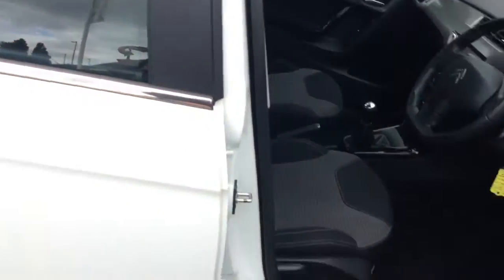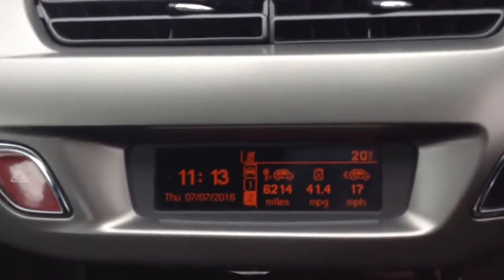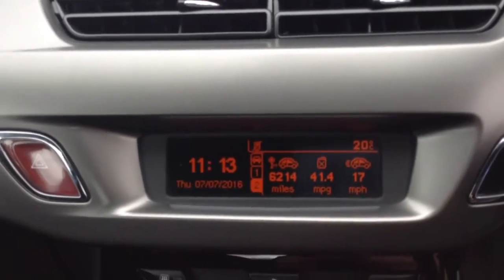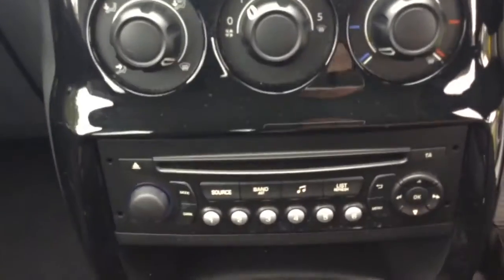You then have additional storage and plenty of leg room in the back. Moving into the front of the vehicle, you've got the same cloth interior running right the way through, with a height adjustable driver seat. You have electric mirror adjustments on the door, and on the centre console a display showing various information such as date, time and temperature, your air climate controls, and your CD and radio display.